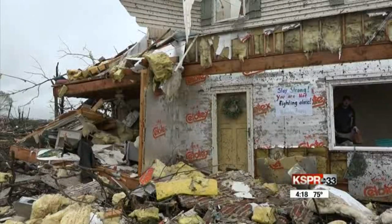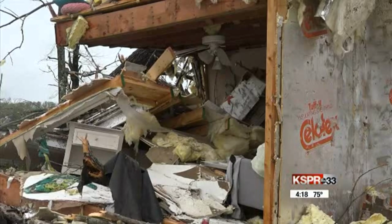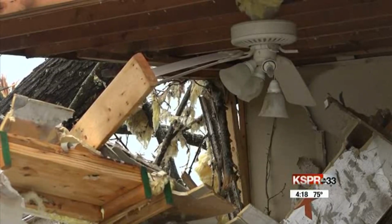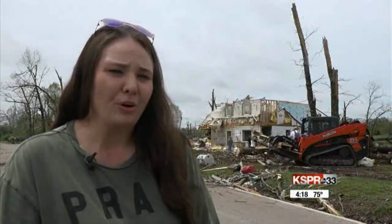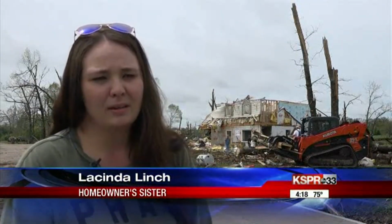My dad has lymphoma cancer. Family members say Galen is on his 4th treatment plan. Now he and his wife Charla and their kids have lost their home. I feel like your home is like your safe place and a place that you can find comfort when you're already going through a hard time. And then for that to be gone also, I can't even imagine what that would be like.